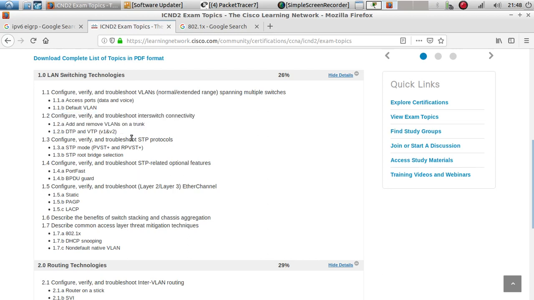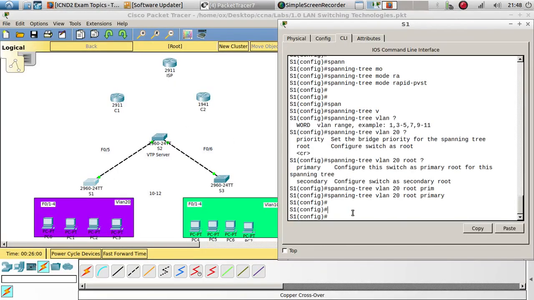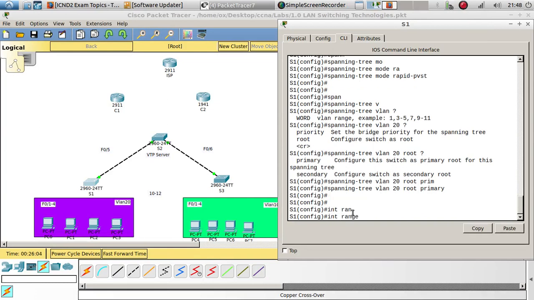Since we now have the VLANs, what we could do is configure those access ports, and after we do those access ports, we are going to configure portfast and bpduGuard. All right, so let's go ahead and do that. So from here, I want to do interface range, and the range is going to be from FastEthernet 0/1 through 4.